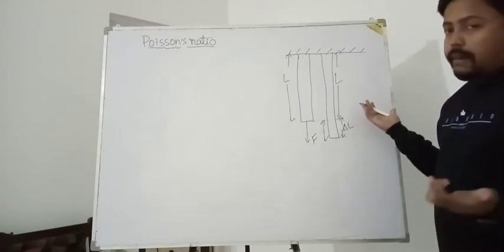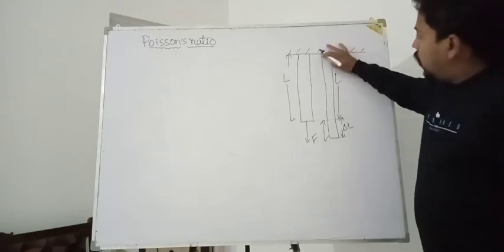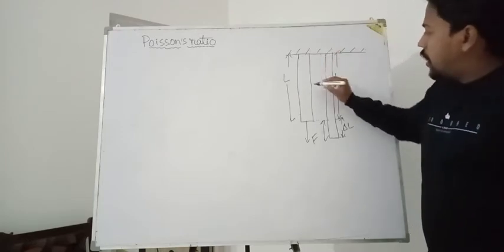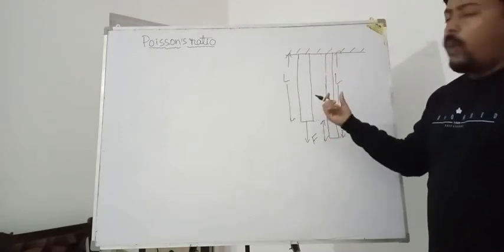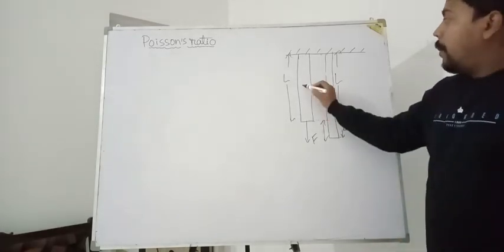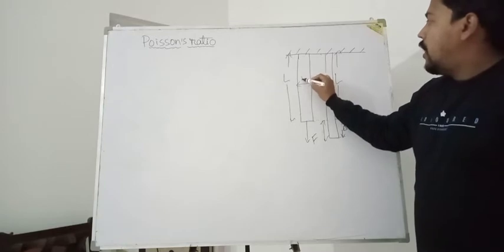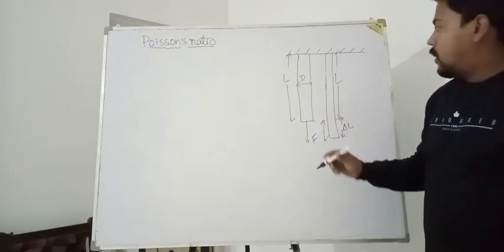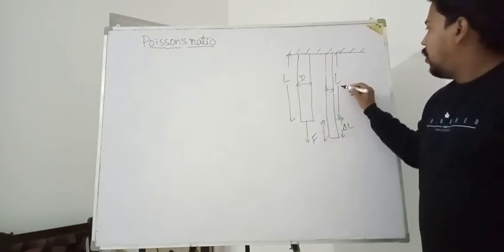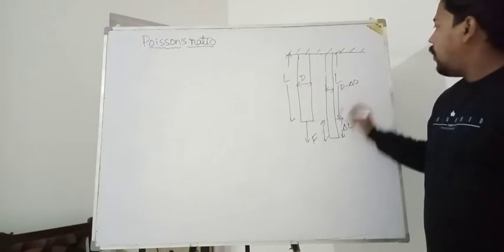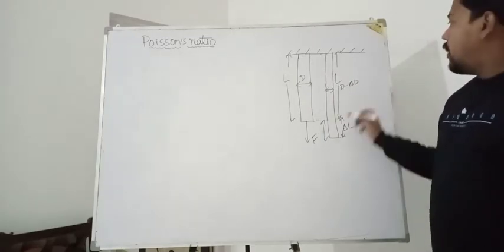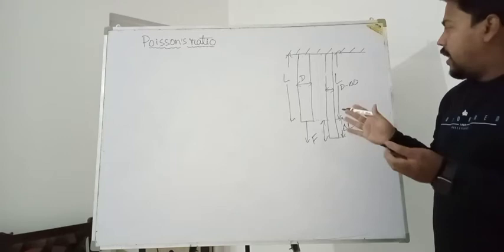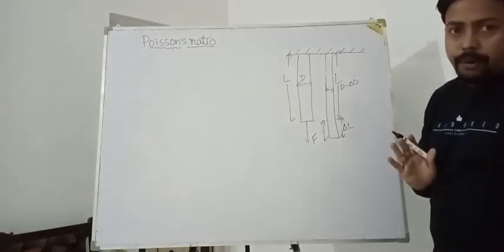So what is the lateral strain in this case? Initially in this figure you can see that in this condition the wire is thick, but in this condition the wire has become thin. That means there is some diameter of this wire. Let this diameter be capital D. By this extension the wire will become thin, and the diameter has been reduced to D minus delta D. This is the final diameter. So by this delta D amount, the wire has decreased its diameter.